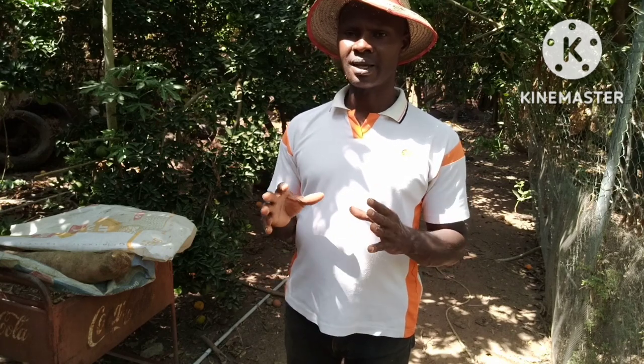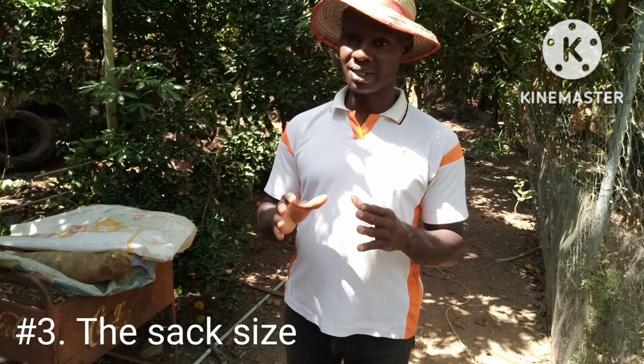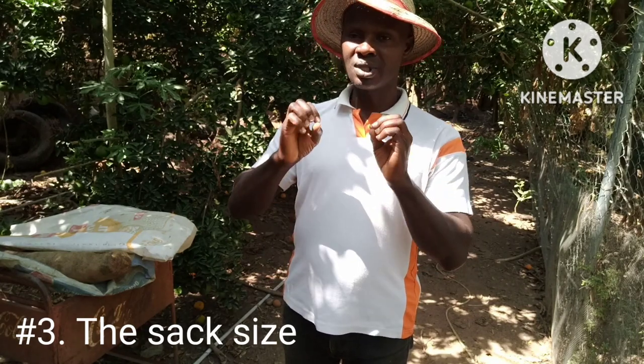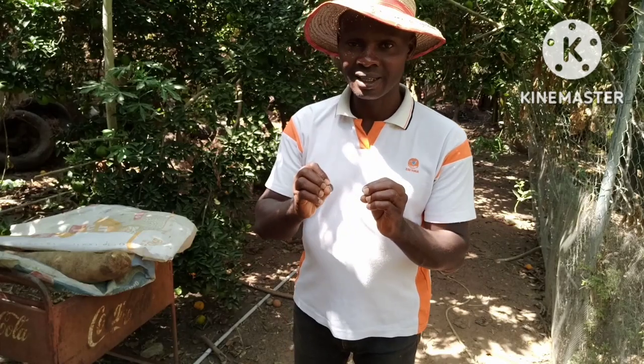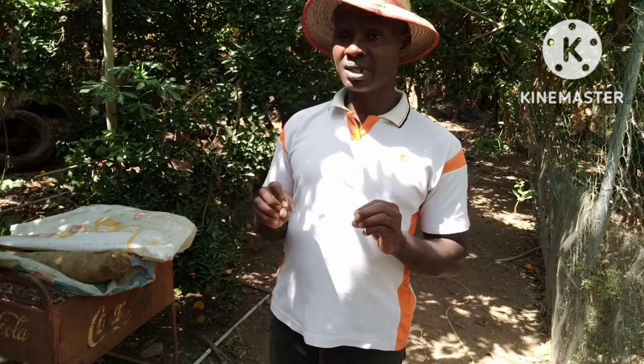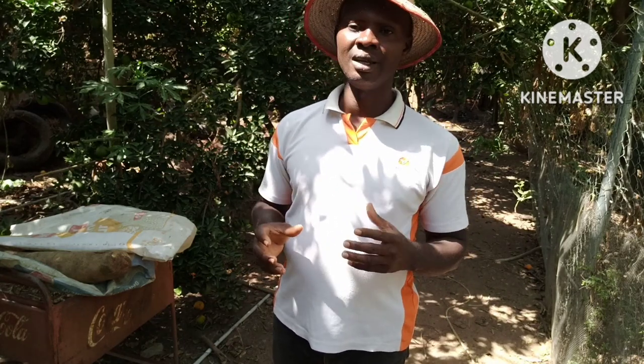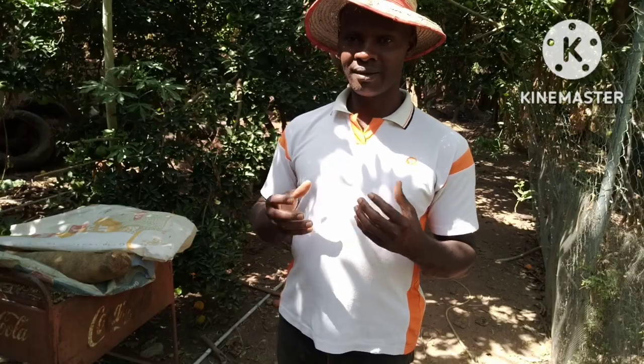Number three thing that is very important is the sack, the size of the sack. If you use a small sack, it will affect the result. If you use a big sack, it's going to give you a better result.